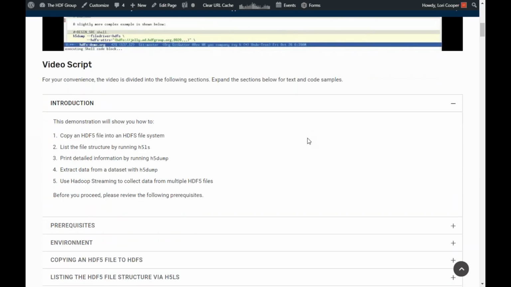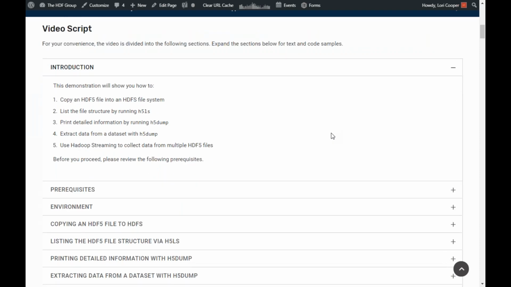In here, we talk about basic things like taking an HDF5 file, copying it from a local file system into HDFS, listing the file structure using a tool like h5ls, printing detailed information using h5dump, and extracting data sets, just to convince ourselves that the standard command line utilities continue to work the way they work against the local file system.